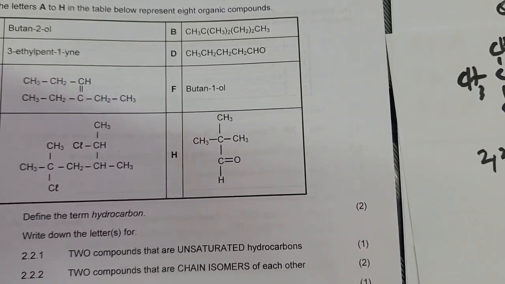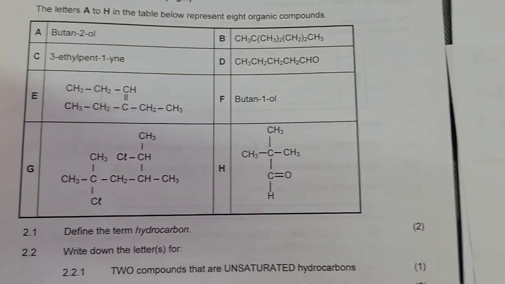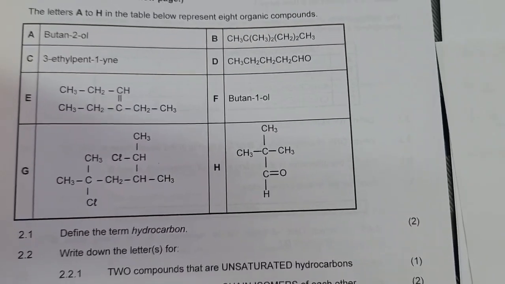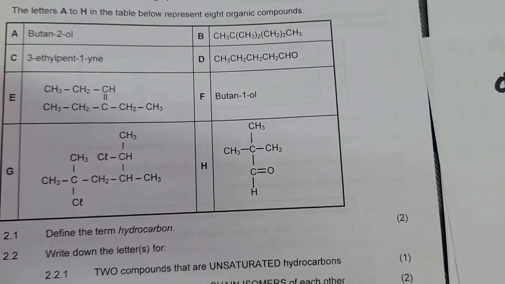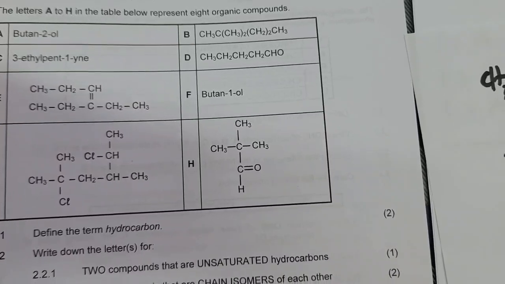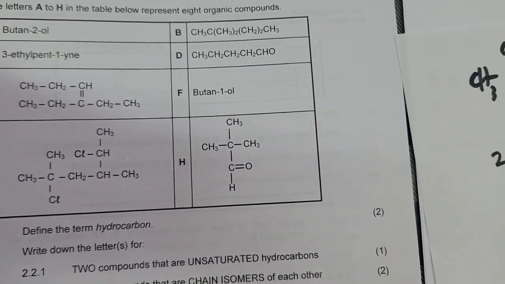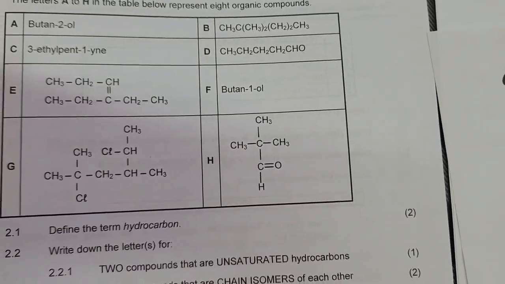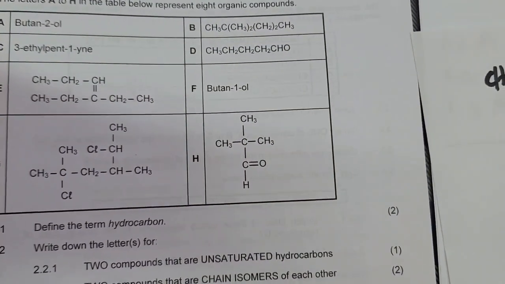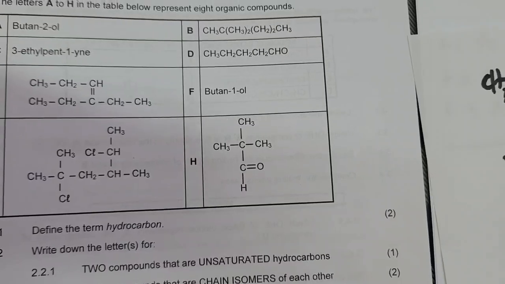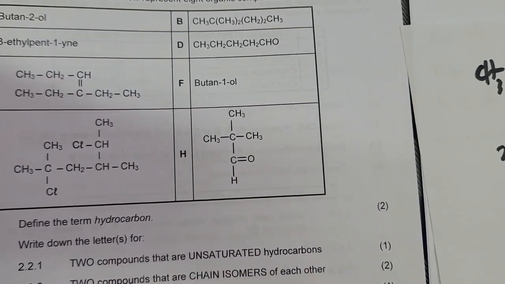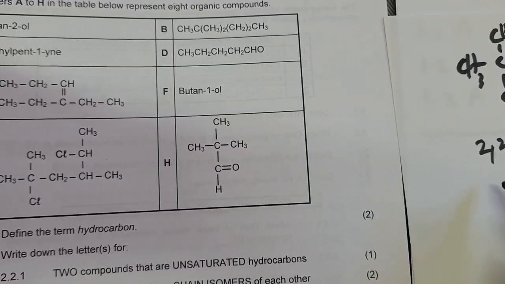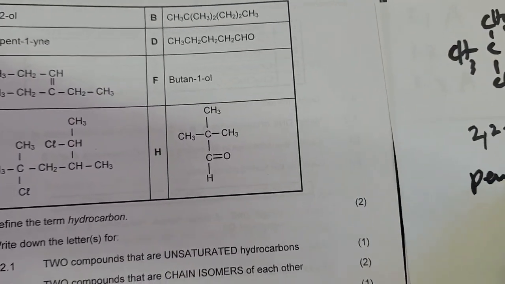Number C is an alkyne, which obviously you can be asked to draw the structure. It has 5 carbon atoms. The triple bond will be at carbon number 1, and at carbon number 3 you've got 2 carbons connected to that. It is unsaturated again. And D is an aldehyde, having the carbonyl group. If you look at that one, it's very easy. It's 1, 2, 3, 4, 5. Therefore, it's pentanal.